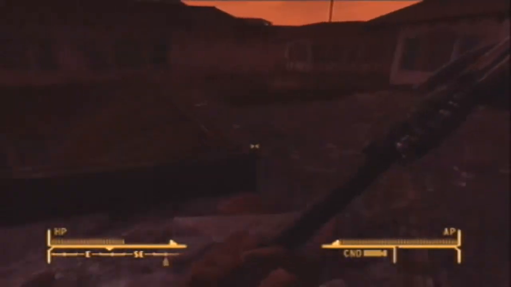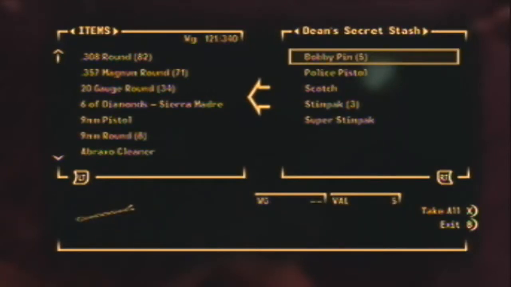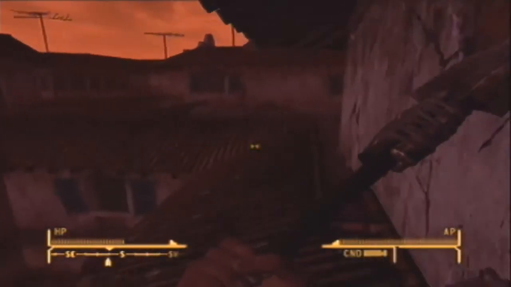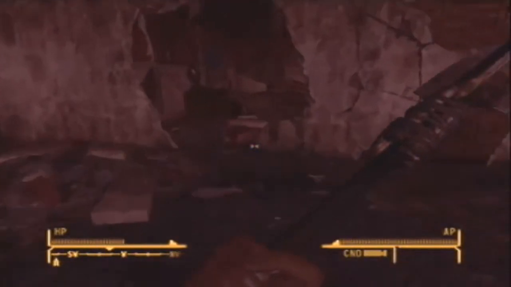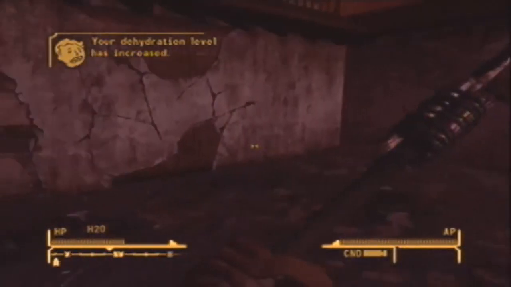Oh, come on. Can't there be like a refrigerator full of stuff? Ooh, I see something over there. Another Dean secret stash. Well, this one has a lot of good stuff. Alright. Let's see, we came from there. No, we didn't.